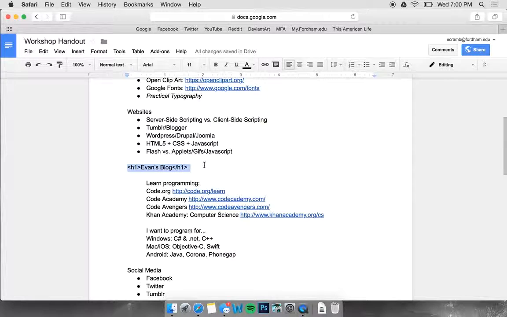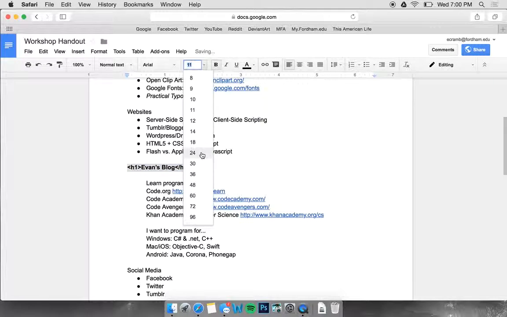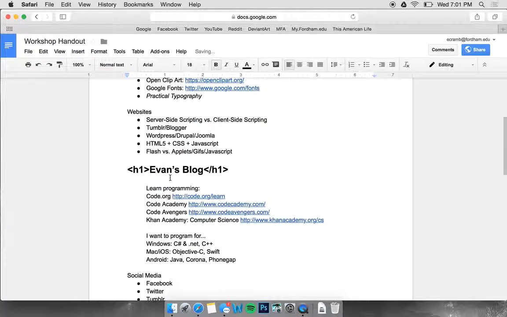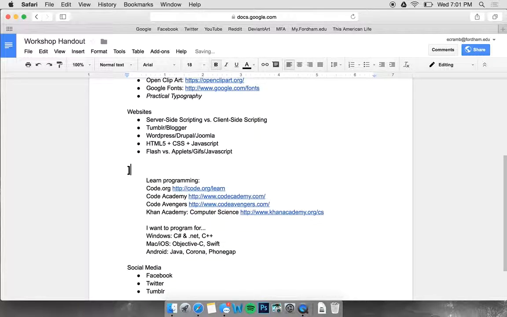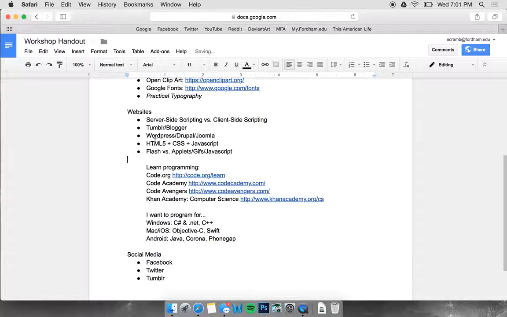And what this will do, it's not going to do it here because it's just a document, but it'll make it bold and it'll make it a large size. So that would be then the title of your page, and that's how all the format of different web documents is formatted, and it's why what you see on the computer looks the way it does. So HTML is part of that.